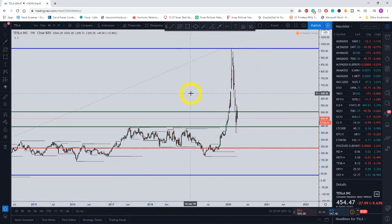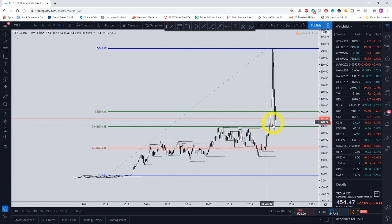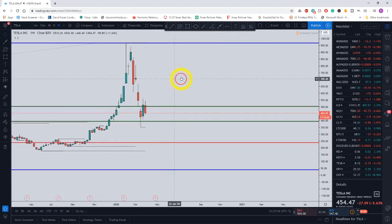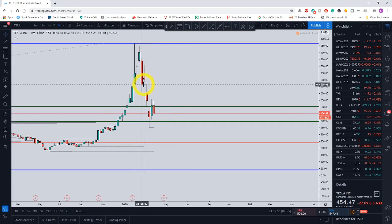And here is the very interesting trade that we have currently in real time right now. As you can see, price has skyrocketed down. I mean, there's gaps in the chart. There's a gap right there coming down towards it. And this time frame right now is a weekly. I'm going to go into the monthly here in just one second as well.